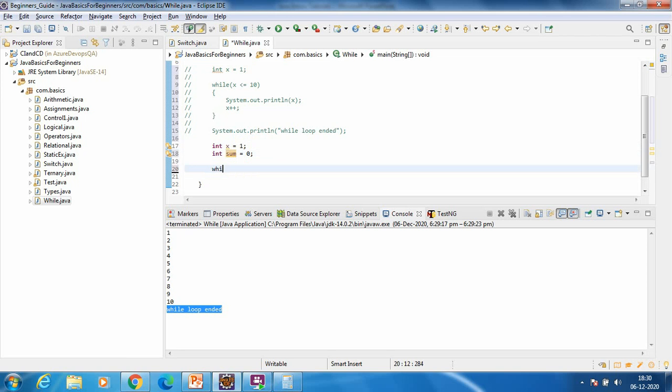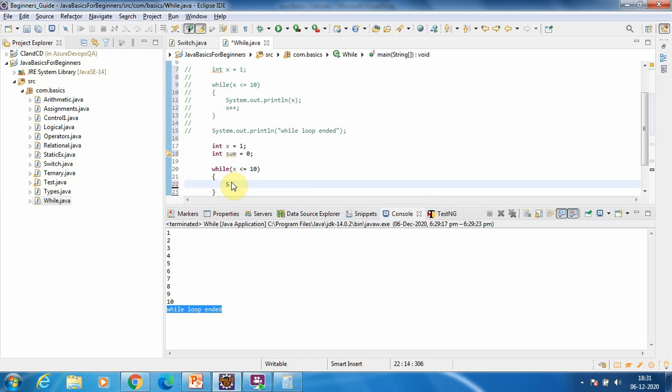So what I'll do is I'll use a while loop. I'll put a condition, x should be less than or equal to 10, and inside the while block I say print, no, I'm sorry, we don't need anything to print here.